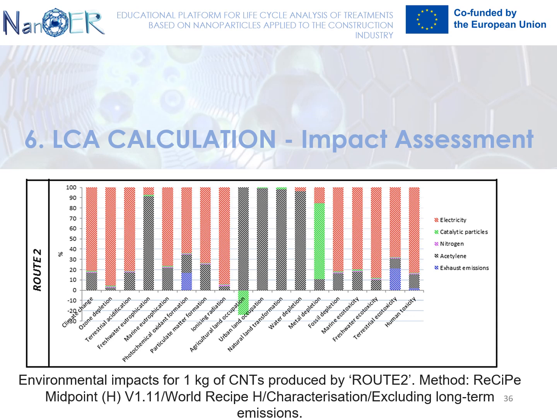This graph depicts the share of each contributor to the impact characterization results for the supported catalyst approach. The greatest contributor to CVD's environmental footprint is the electrical consumption in most of the categories, also for this case with values of 1,100 megajoule per kilogram CNTs. The acetylene presents a significant share across most of the impact categories.